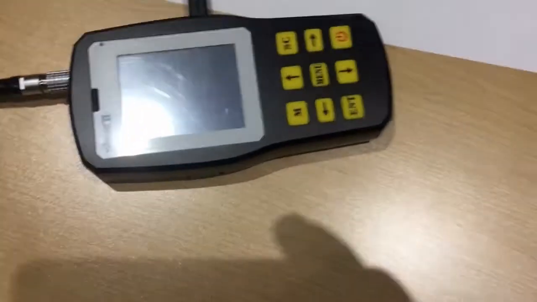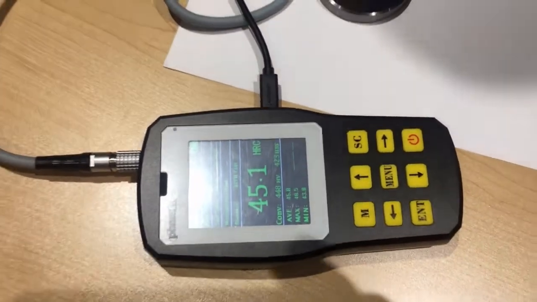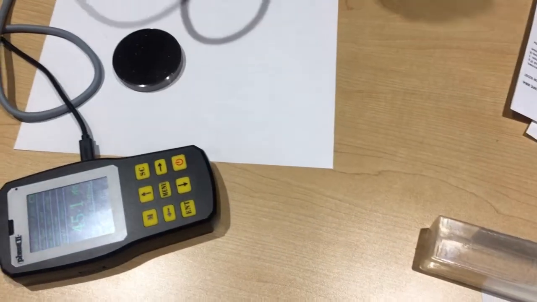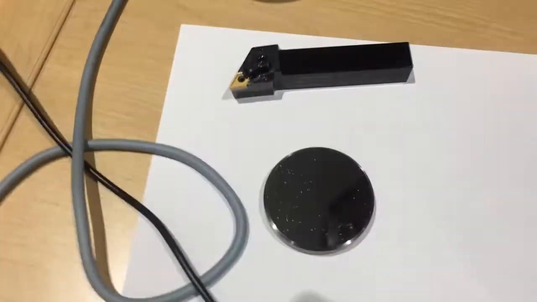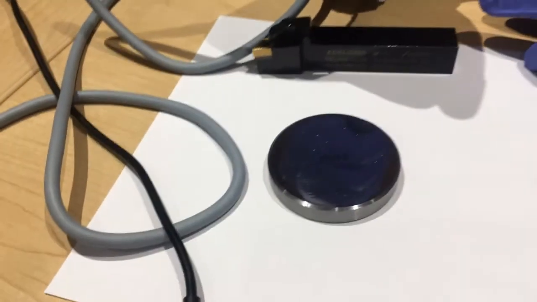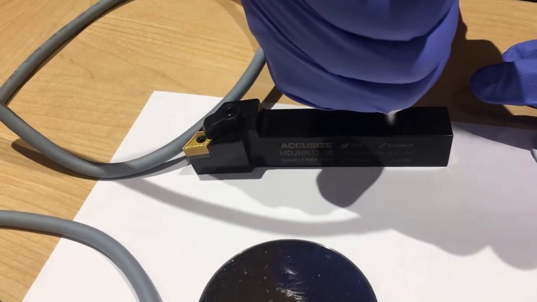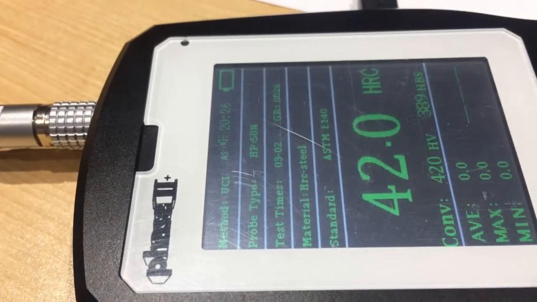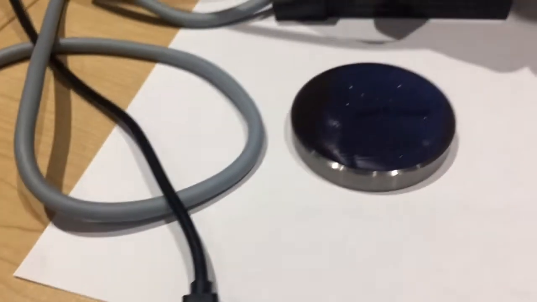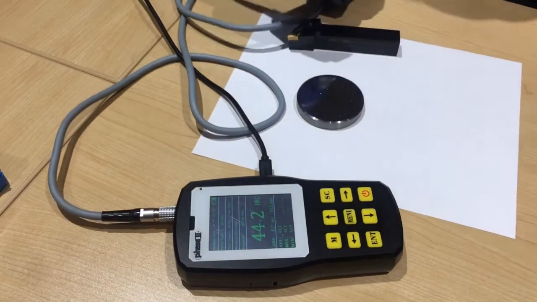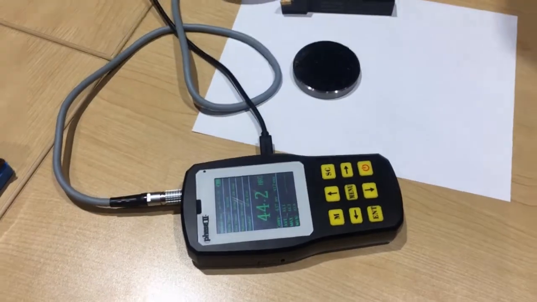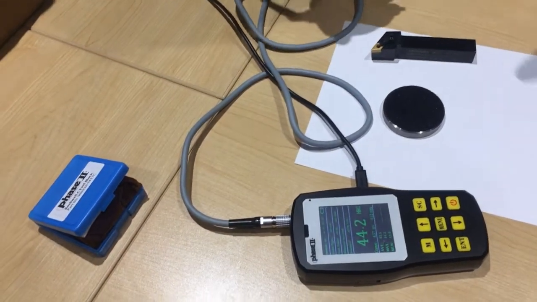Next, we're going to test two cutting tools for the further use of this hardness tester. The first one we're going to test is a lathe tool holder, and here is the one. We're going to test it on the shank. It reads 42 in the first time, and second time 43.2, and 44.2. So the average is 43. I think this test pretty much is a success.